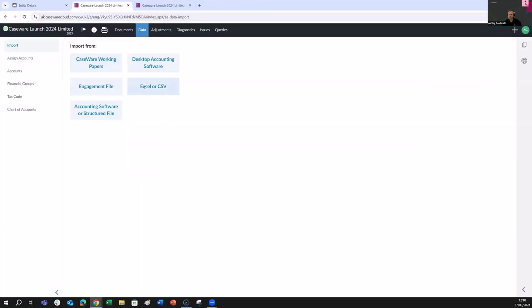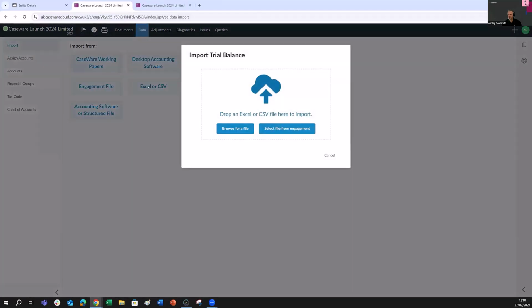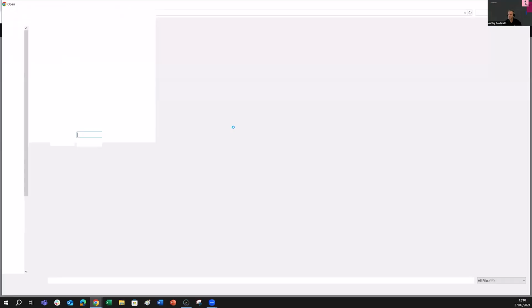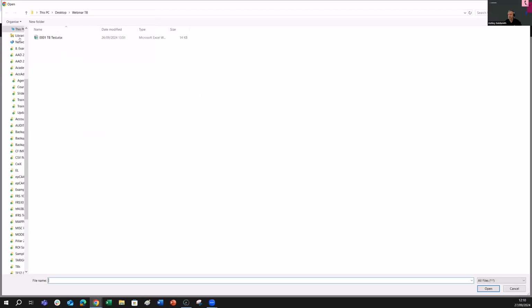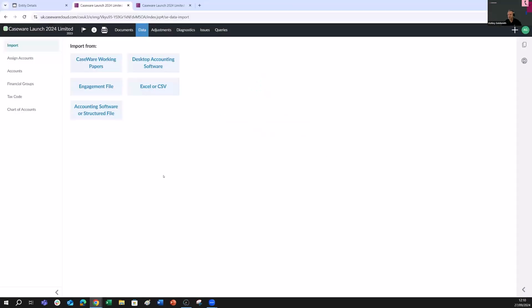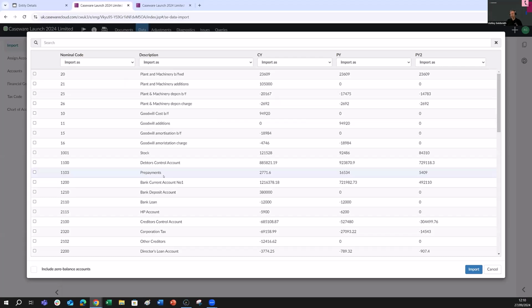So just nice and simple for this demo, I'm just going to pull through data from an Excel file. So I'm just going to click on the Excel link and then browse. And I've just got this quite simple trial balance set up in Excel that I'm just going to go through.